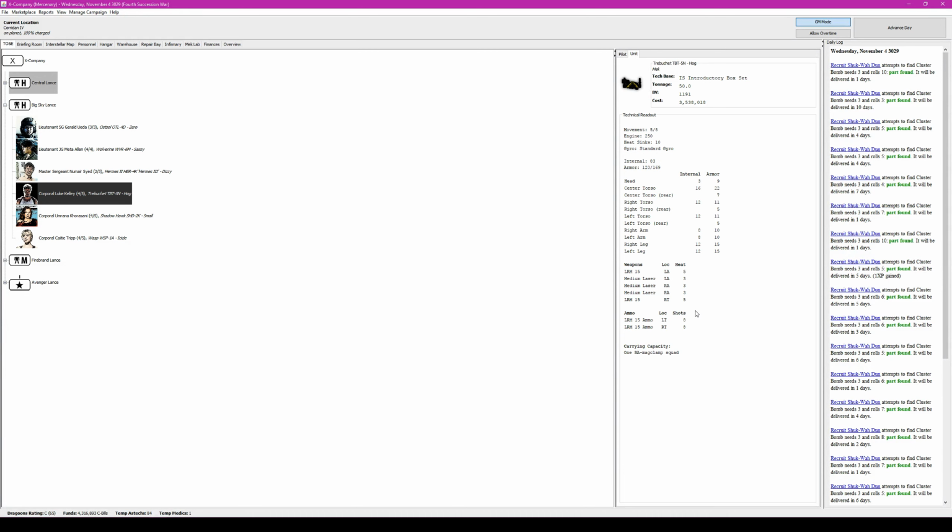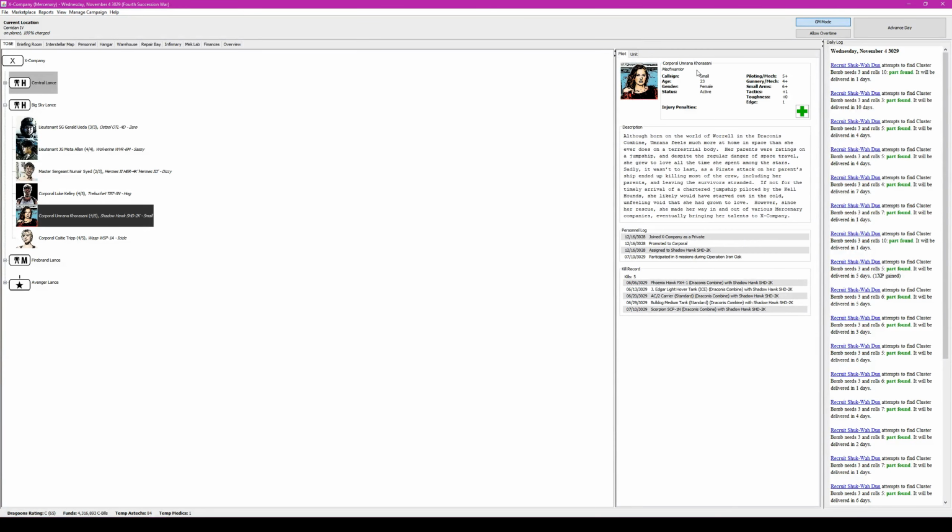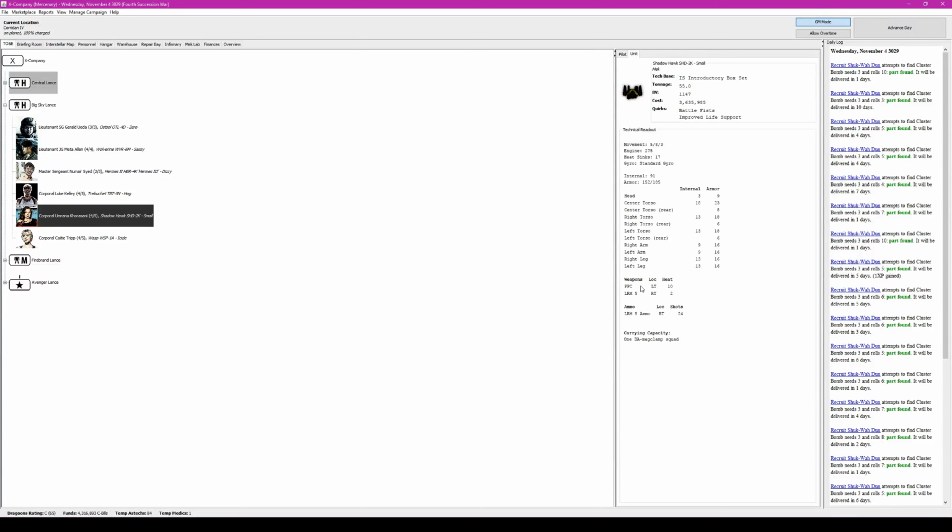Corporal Luke Kelly is still in his Trebuchet 5N. It's perfect as far as I'm concerned. I ain't changing it. Small is bringing her Shadowhawk, Corporal Umarana Koransi. I'm butchering that. Korasani, bringing PPC and LRM5 to the battlefield. You know, hopefully she took some of the time to dial it in.